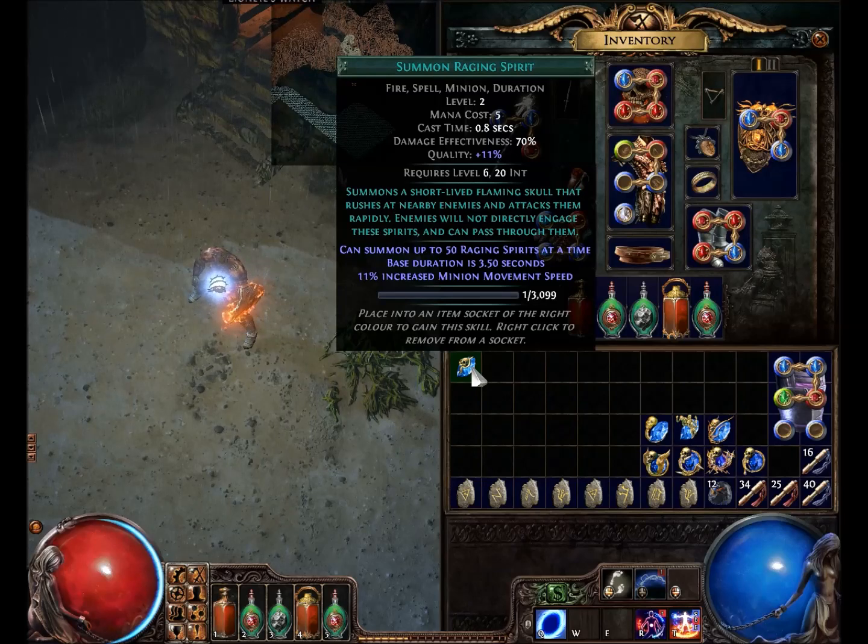The 20 int, you can see it's going to keep going up and up, so it's going to have a steep int cost, so you won't be able to use it with a build that's focused on strength or just dex. So keep that in mind if you want to use it.